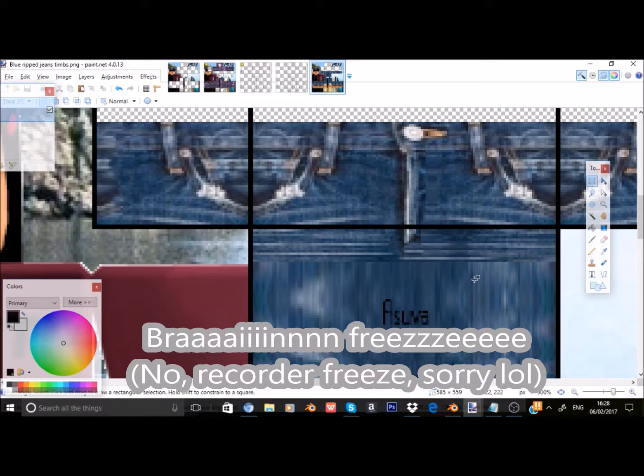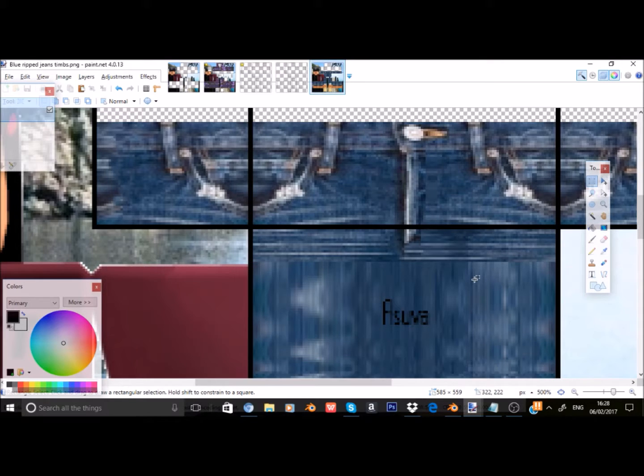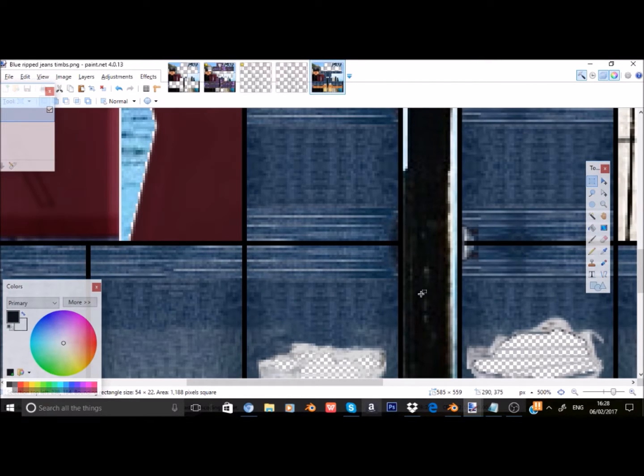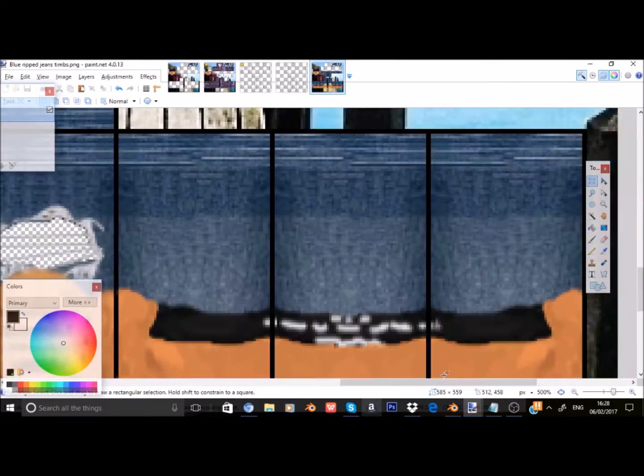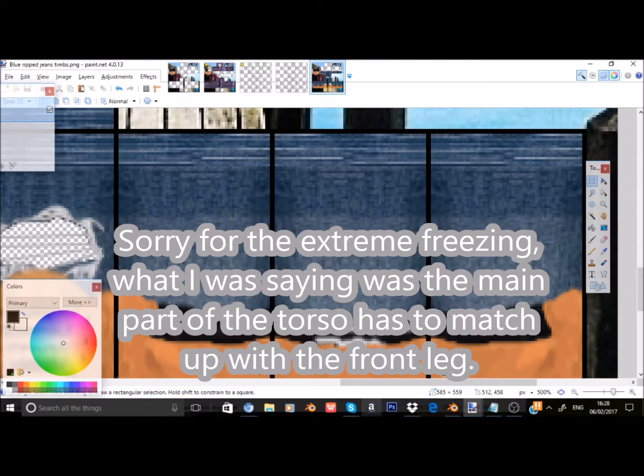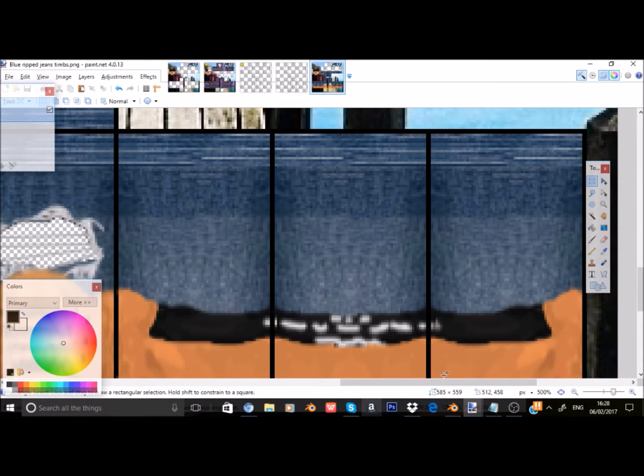And when you go down to the pants, they have to match up with the top of the bottom of the torso, so they have to match up with here. And I think I cloned this part again and used it there. And I wasn't very good at this one because I couldn't make that blend better. But they always have to match up with what's up here. I hope I did good for explaining. I don't think it was that good. Sounds like a ton of babble probably. But oh well.